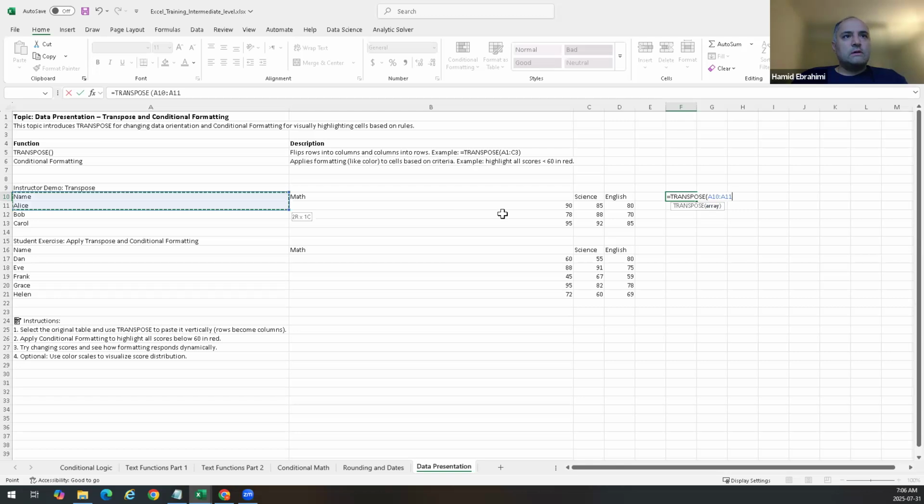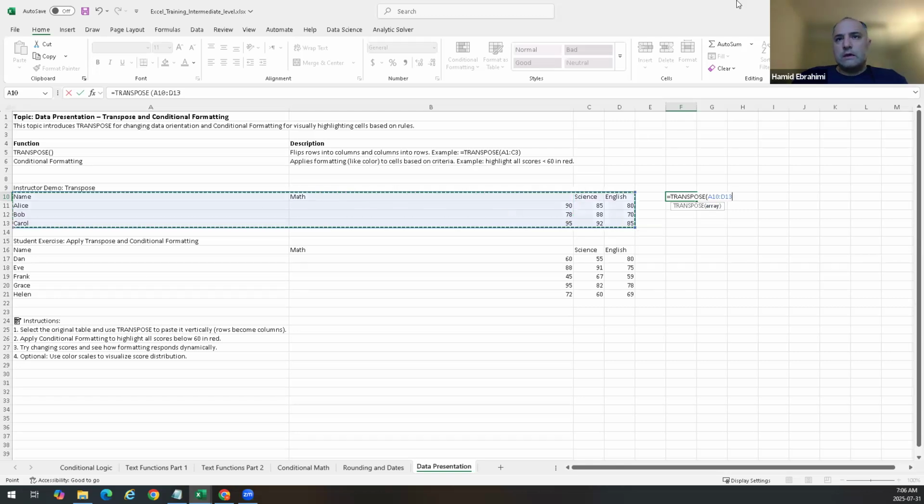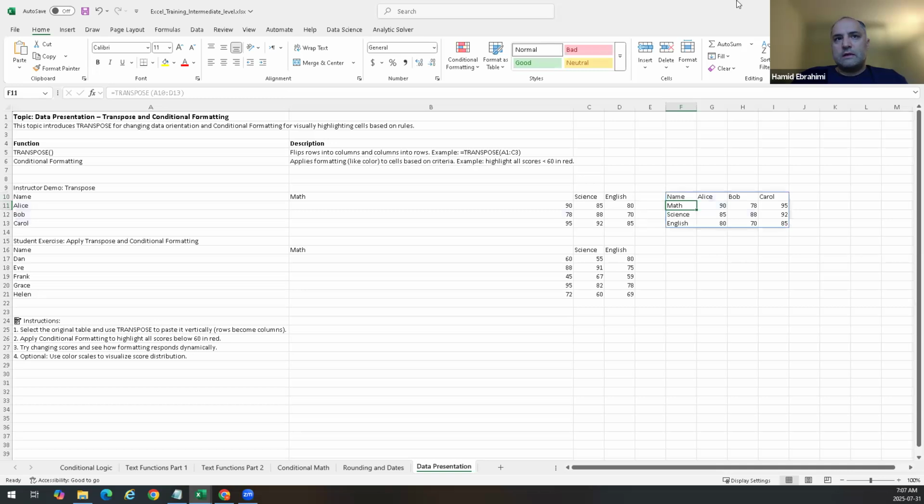So I want all of this, right? And as usual, I have three options. I can close parentheses, I can hit tab, or I can enter. Any of those three will conclude this.